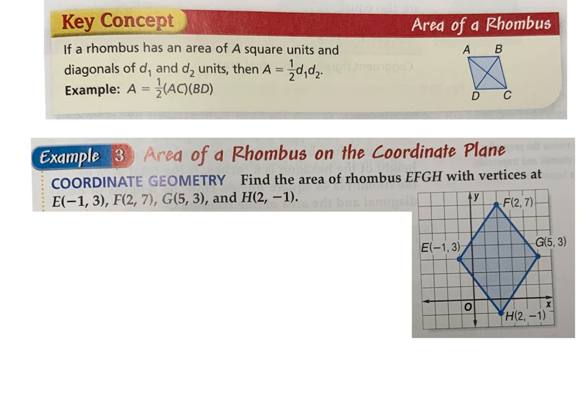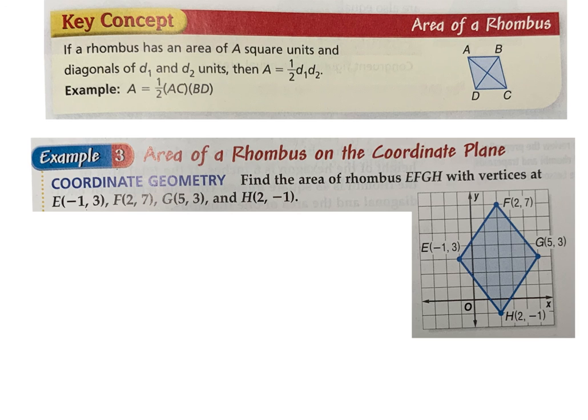A rhombus is actually a parallelogram, obviously. So if you have a rhombus and you have a base and the perpendicular height, you would use that. But there's one more formula that works specifically only for the rhombus. And it includes the diagonals. Your diagonals are not the same length, right? It's not like a rectangle. And so your area of a rhombus is also 1/2 your diagonals multiplied together, diagonal 1 times diagonal 2. So you can do your base times your height if you have your perpendicular height of your rhombus. Or if you don't and you have the diagonals, you can do diagonal 1 times diagonal 2.